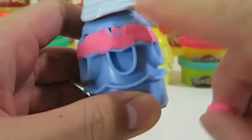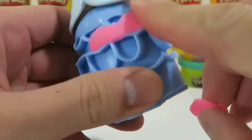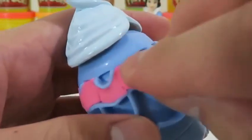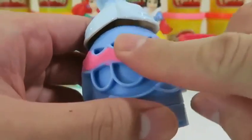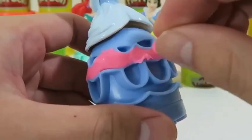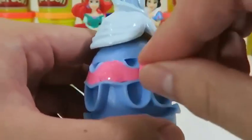Let's start by designing Princess Cinderella's dress. We'll use the pink and blue sparkly Play-Doh. Be sure to wrap the Play-Doh around carefully and fill in all the spaces. If you get any excess Play-Doh that comes out of the space, you can just grab a little ball of Play-Doh and dab on it to take it out easier.